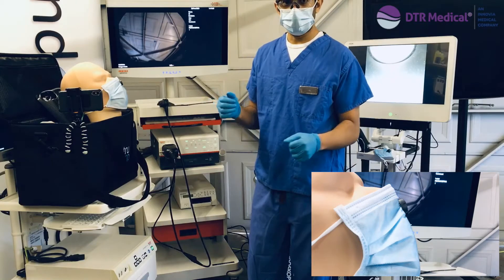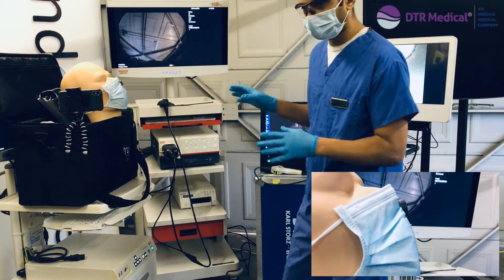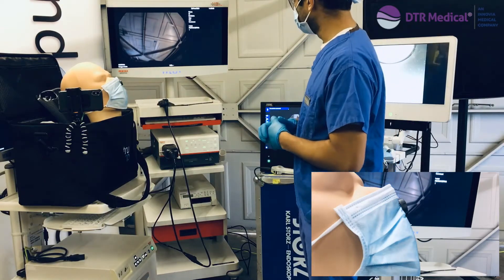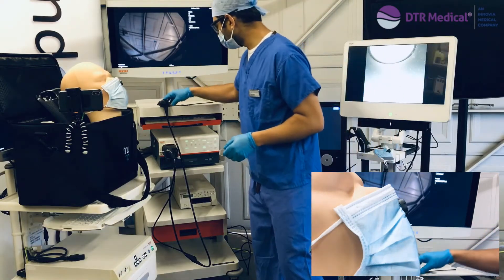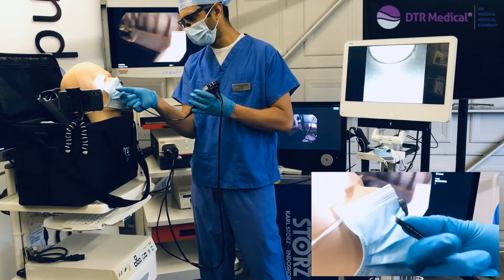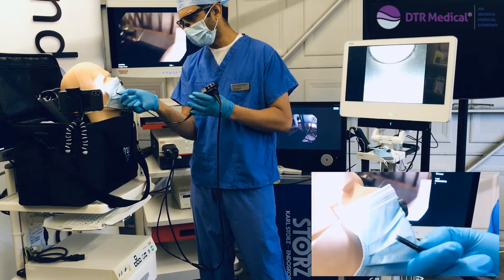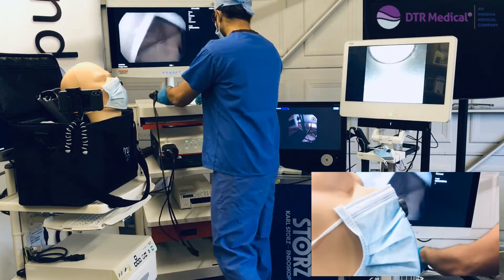What I'm going to talk through is using the SNAP device on a number of different types of endoscopes. These are the classic systems we'd use in ENT outpatients for naso endoscopy. This is a Pentax system chip tip. This one has a slightly broader tip, so you can see on the very distal part where the CCD sits it's slightly bulbous at the tip, so there's a different technique for passing the scope through, which we'll show you.